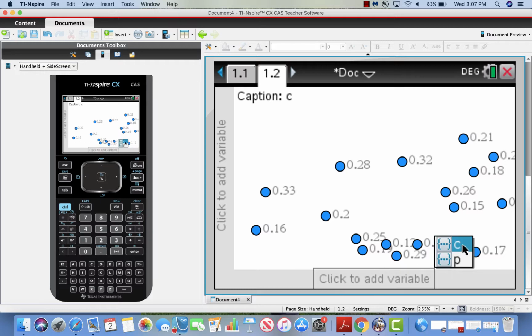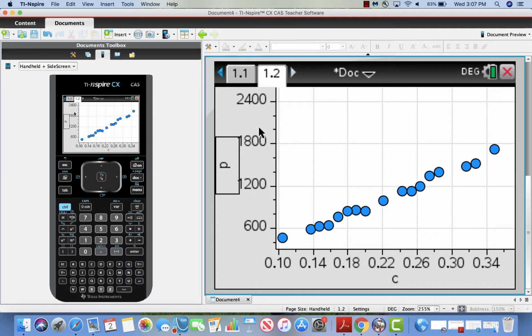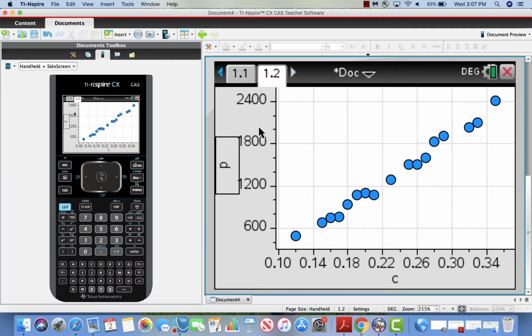So on my X axis, I should have my carat. And then on the Y axis, I should have my price. And you get a scatter plot that looks like this. You can sketch a scatter plot as is. You can use the scales that they gave you and then plot the points appropriately.